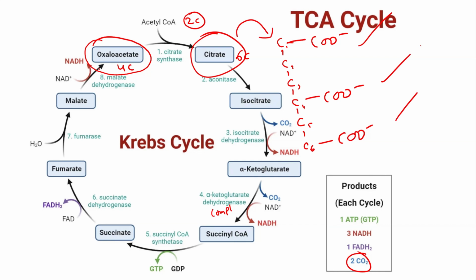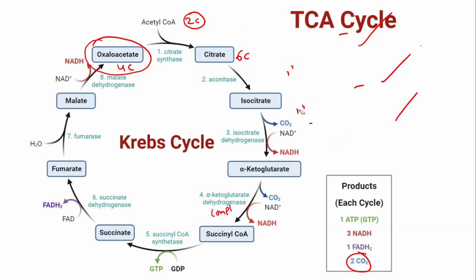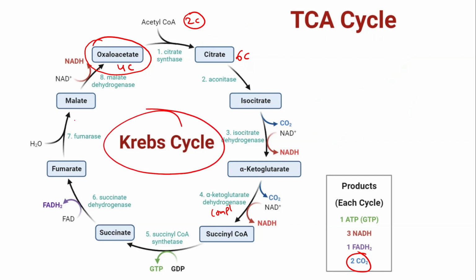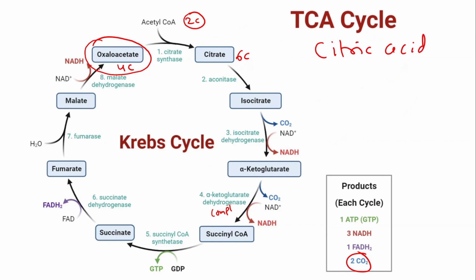So the TCA cycle, and in the middle, see what they have written for the TCA cycle within the figure. It is written Krebs cycle, which is the TCA cycle, and it can also be written as the citric acid cycle, because citrate is the deprotonated form of citric acid. These are just names which are used interchangeably. So whenever you come across these names, just know that it is all the same.